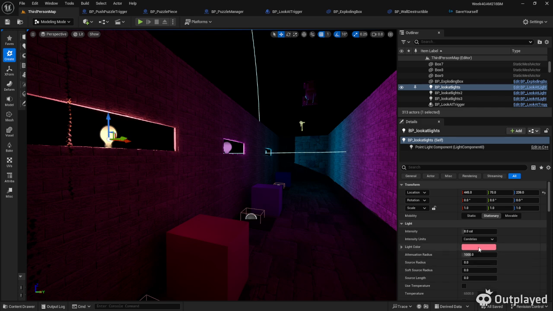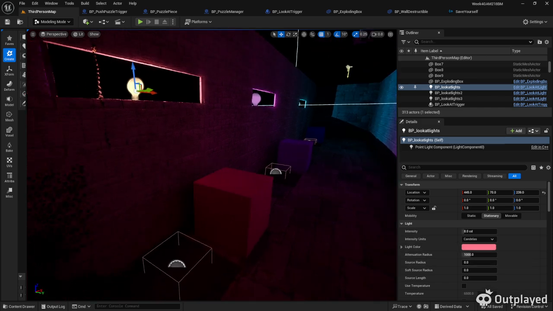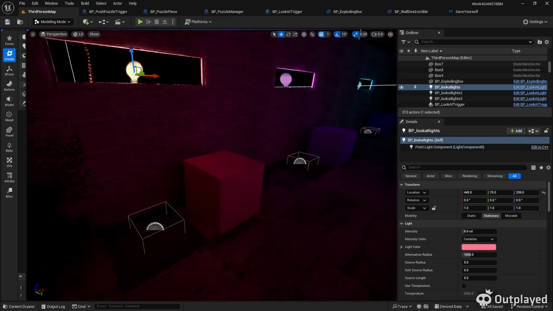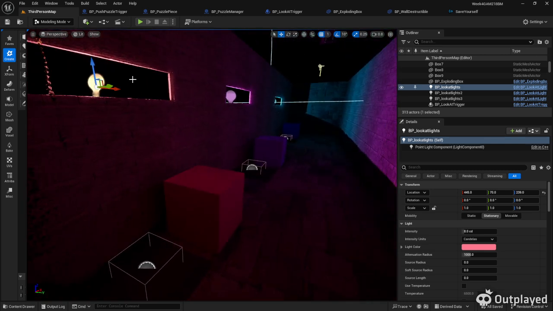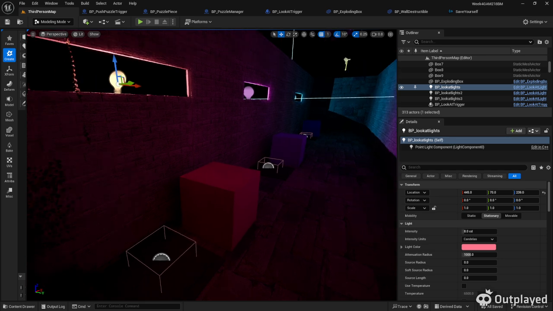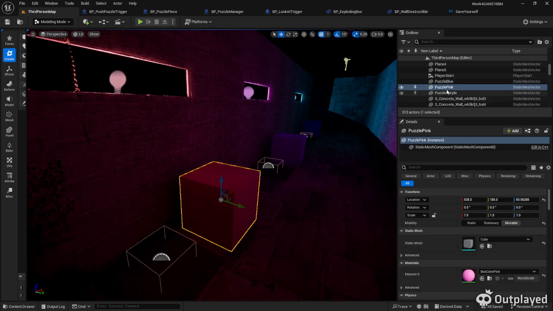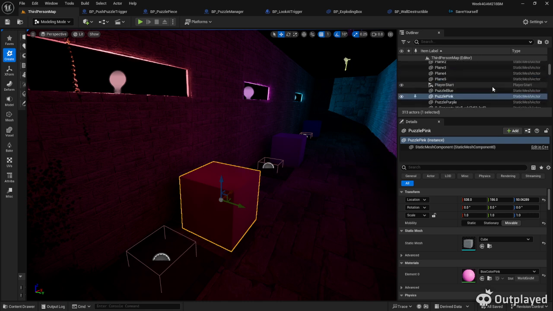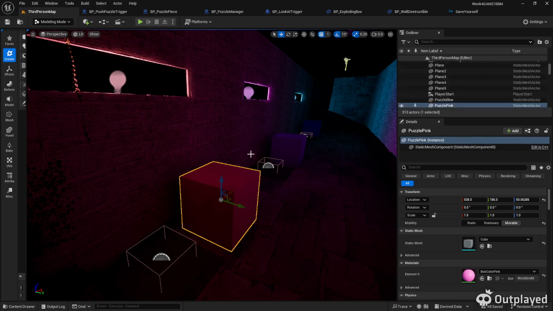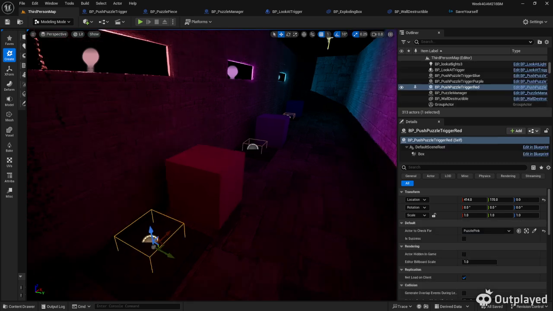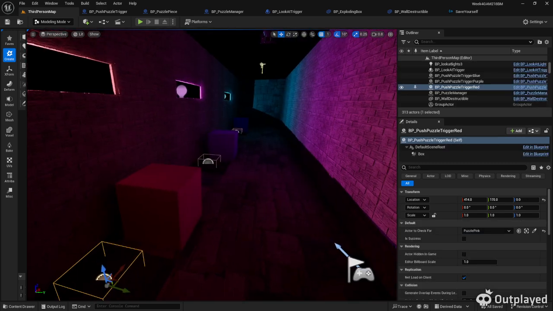So here you can set the color to be whatever you want it to be. You don't need to worry about setting physics or anything like that. This is the same across all the different lights, since it is under the child of static actor mesh component. I created these three different boxes right here, named them accordingly to the puzzle that we got going on. I haven't done some of the organizing yet, so forgive me for that. But you have the three different triggers then as well.